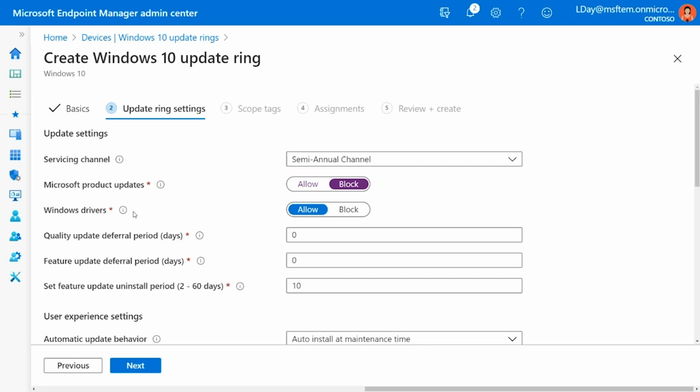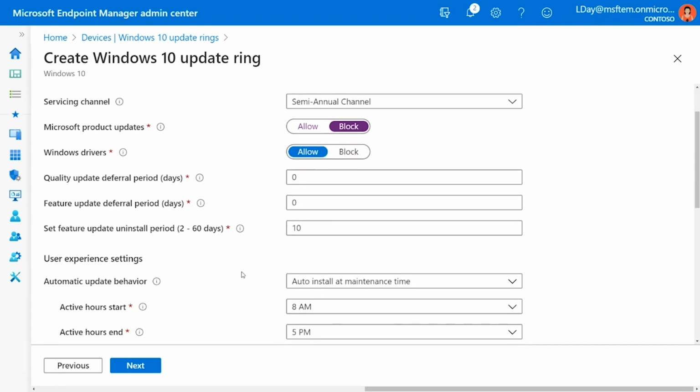Drivers are something that, especially if you're coming from an on-premise management, are really difficult, where you have to figure out which drivers are applicable to the device and then apply them in the right order. Now here, you can get your drivers directly from Windows Update, and Windows Update will apply the correct drivers for the device. Personally, I think this is a huge win and should be something that is allowed. However, if you are a commercial customer who prefers to manage your drivers yourself, you can block drivers similarly to the way you block Microsoft product updates.